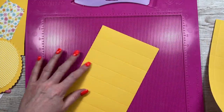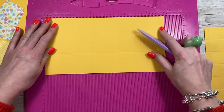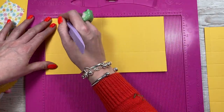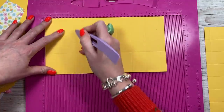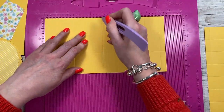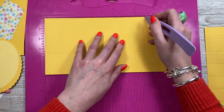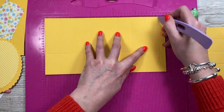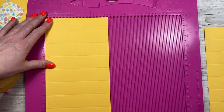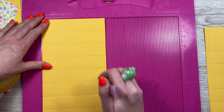To make the base and the lid, you'll want a piece of five and a half by ten and a half. Along that ten and a half inch side, you're going to score at every one and a quarter inch: one and a quarter, two and a half, three and three quarters, five, six and a quarter, seven and a half, eight and three quarters, and ten. All the measurements will be on my blog. Then along the short side, score at two, so that half inch tab is at the bottom.